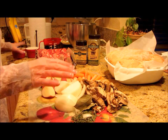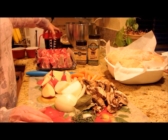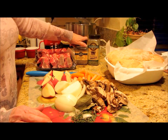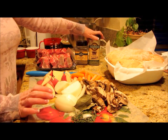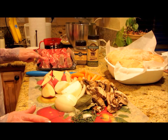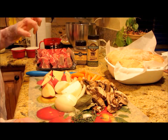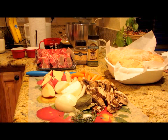Okay, and then salt, pepper. I've got 2 cups of a nice Cabernet Sauvignon in there. And I'm gonna put about a teaspoon of celery seed, because I don't have any celery in here, but I like the flavor. And a tablespoon of dried parsley. And so what I'm gonna do is I'm gonna salt and pepper these. I'm gonna sear them off in the pan. After I sear them, I'm gonna take them out, and then I'll bring you back when I'm putting it all together. Okay? Deal? Okay, I'll be back.